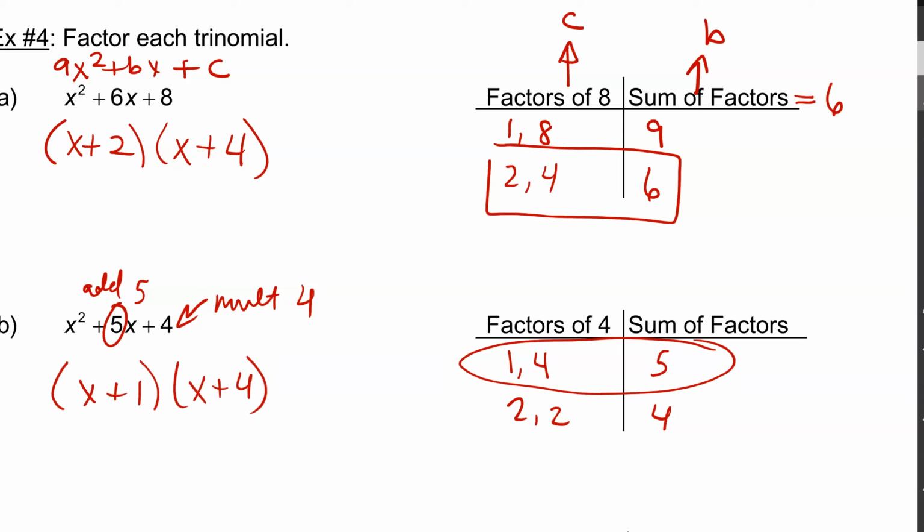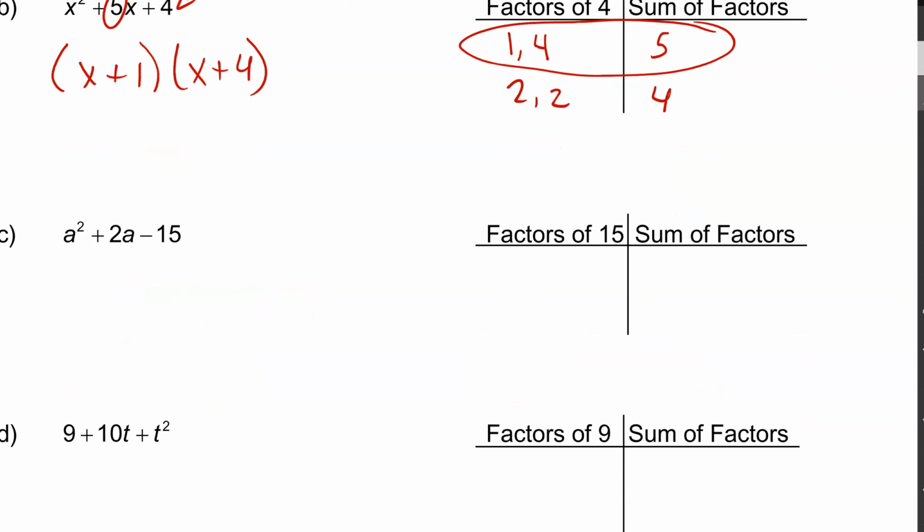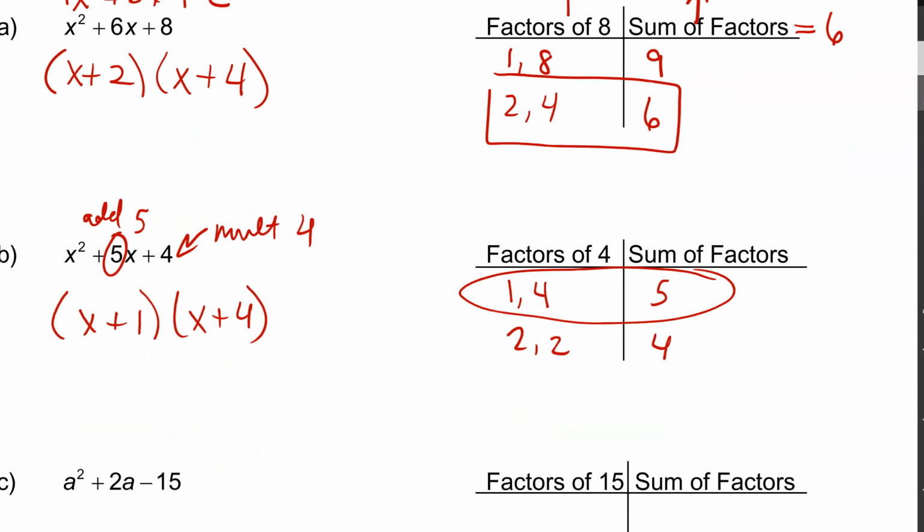How are you feeling so far? That's good. Yeah, we're going to have plenty more examples. For this example, it just wants us to factor, and we factored them. Ideally we'll get to the point where I give you a quadratic, it's set equal to 0, you factor, and then you set each of those factors equal to 0. I'm just trying to do little pieces at a time, and then we'll put it all together for a nice picture at the end.